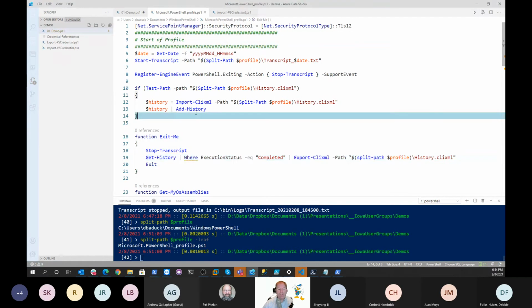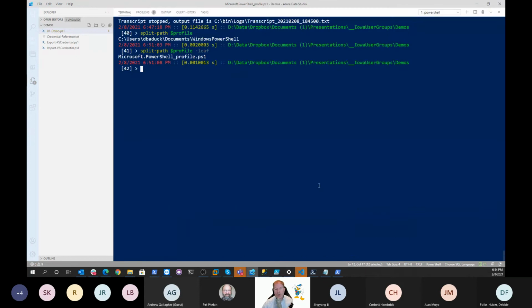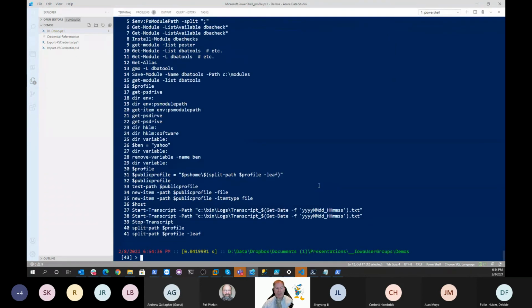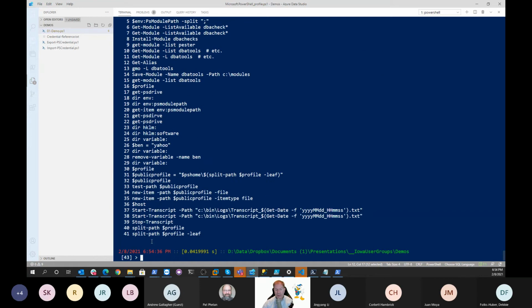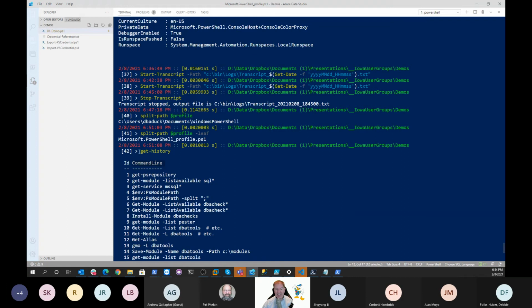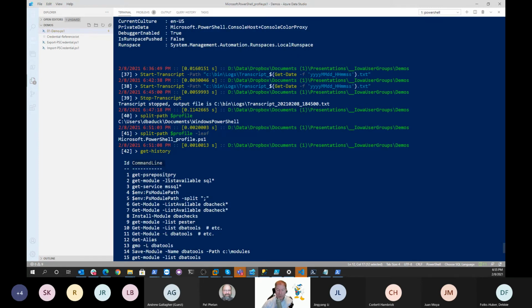So let's talk about this really quick. The history is basically a mechanism inside PowerShell that lets you know what you did. So Get-History has all my commands. The command line is what it is, and the ID is that number you see, 42. If I go down here, 42 is not here because 42 was the command I just ran, and it didn't know about it until my command was completed. Then it added that number to the history. So if I did Get-History again, 42 would be here, but 43 wouldn't. Just know that it's not cheating you. It's just the way it is.